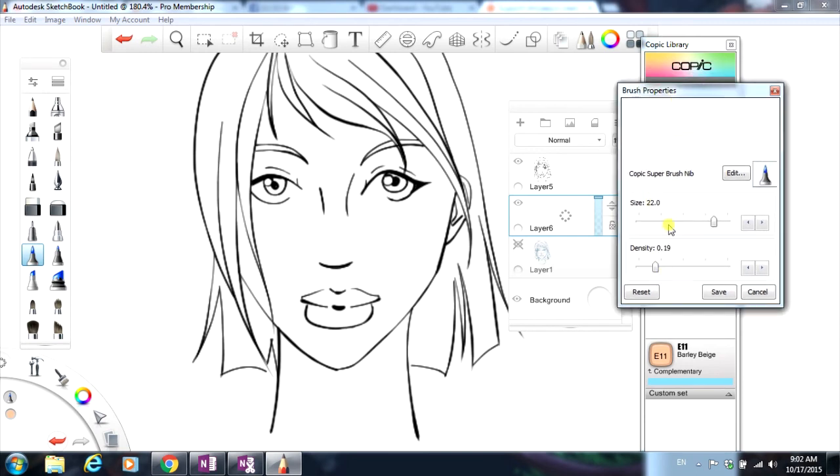When you're using the Copic markers on this, you want to keep the density down pretty low so you can build up the color, just because the blending doesn't work very well. Okay, so I'm going to put in some shadows over here. The hair casts shadows also. So we have shadow there, but we'd also have more of a shadow under here because there's two pieces of hair. And around the bottom of the chin. And then under her lip.